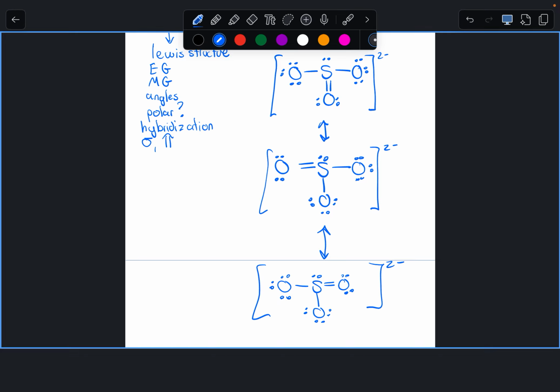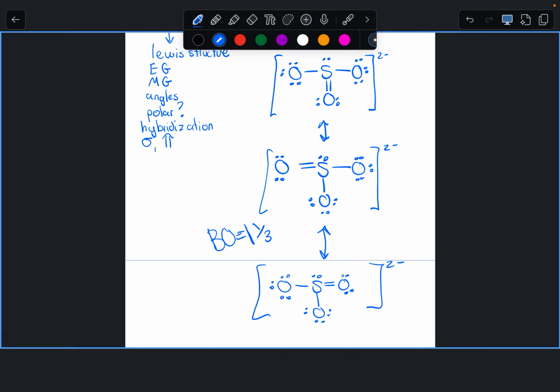Okay. Another thing I could ask about this is, what's the bond order? So we talked about this a little bit. When you have resonance structures, that means you have to take that additional bond and spread it over all of the bonding regions. So each one of them has its one bond, and then that additional bond gets spread over 3 regions. So it's 1 1/3 bonds. Okay, so that's the bond order.